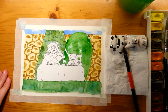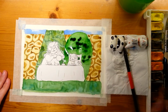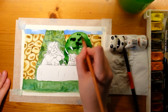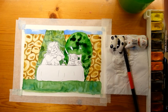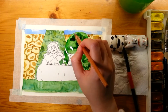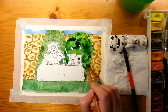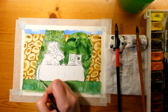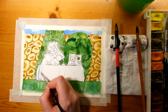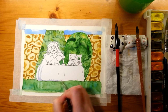Now here with the trees, in the past I've managed to do trees really well, but for this piece, for some reason, I just couldn't get my old technique right again. So they look kind of funny and weird. They just have blooms and everything, but once all the detail on the actual main 2 characters is finished, you barely notice it as much anymore. I mean, it's still an eyesore for me because I know it's there, but what can you do?